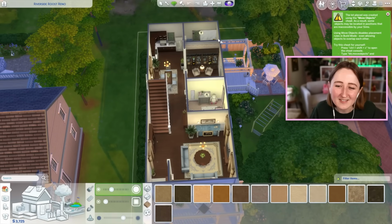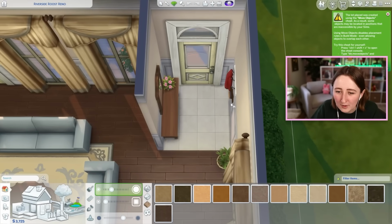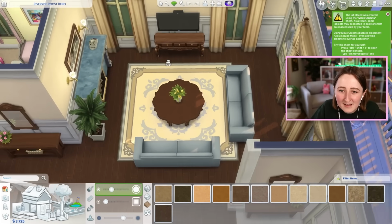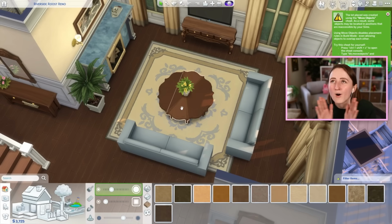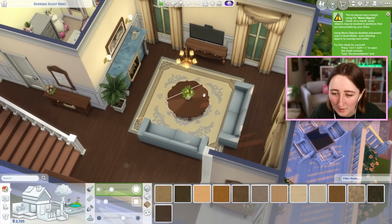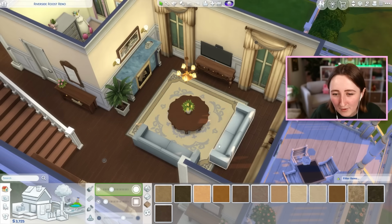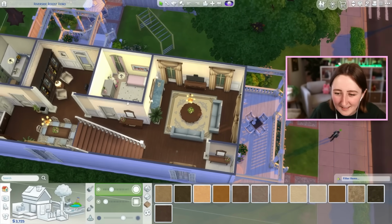Ignore that, okay? But this is what the interior looks like of this version. And actually, I think that the one that we did today is a lot better for the layout. We have kind of an interesting, bigger front entrance right here. And I made a cool living room. This is like layered coffee tables. I used to do that all the time in my builds like 6 years ago, and I haven't done that in ages. So I put that again here. It has like a blue and yellow vibe. They've got these cute couches angled towards both the fireplace and the TV. So I did like this living room.